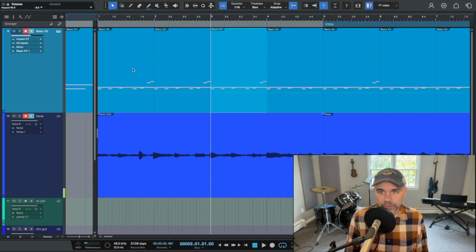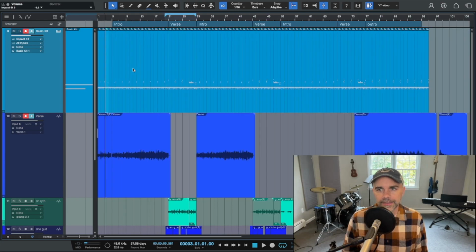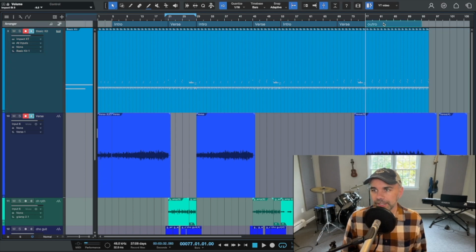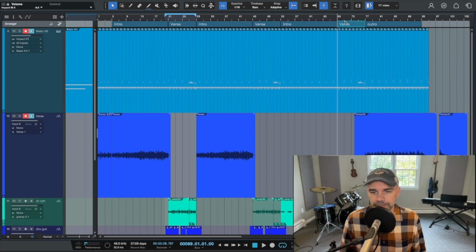And then if I zoom out, you can see that literally for the entire song we have duplicated parts of the song, and then you can map out, labeling different sections within the arranger section up top, how you want each measure to go and each section of the song. So you can change, for example, the verse from the chorus like that.